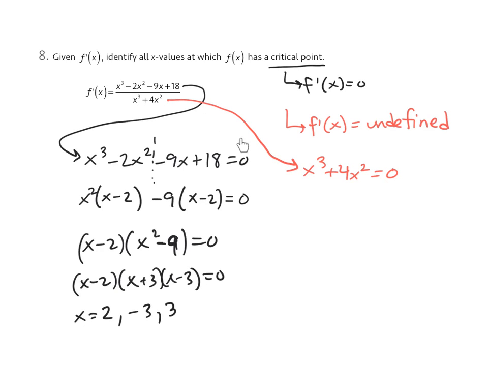Now let's look at the denominator expression. I've set that equal to 0. And I wrote this expression because I wanted you to realize that you can factor out a common factor. Sometimes we forget that as an option for factoring. When I set these two factors equal to 0, if x squared is equal to 0, then x can be 0. If x plus 4 is equal to 0, then x could equal negative 4. Putting this all together, we have 5 critical points.